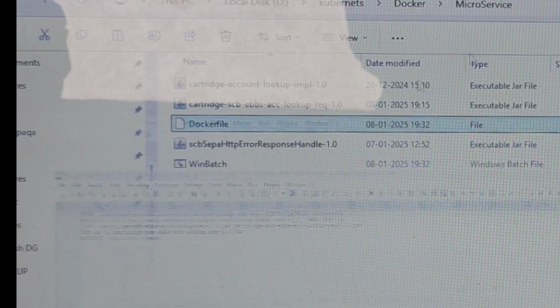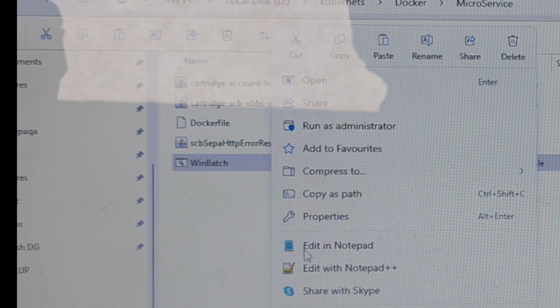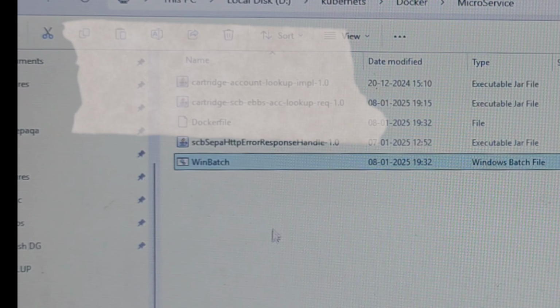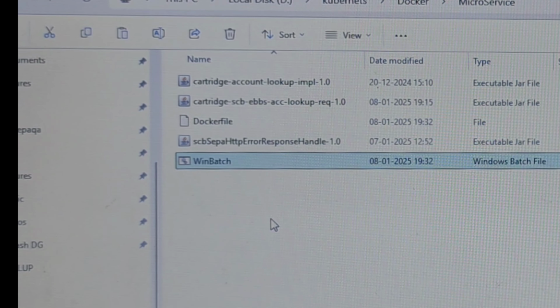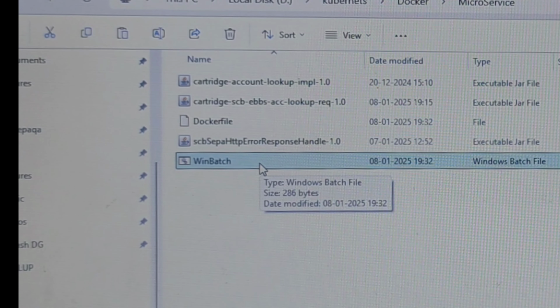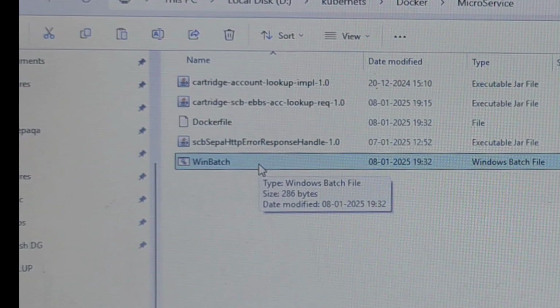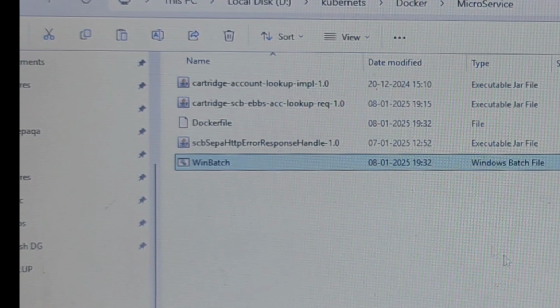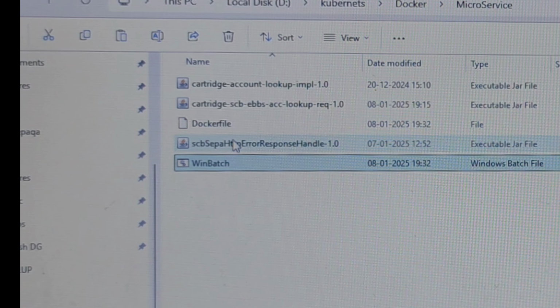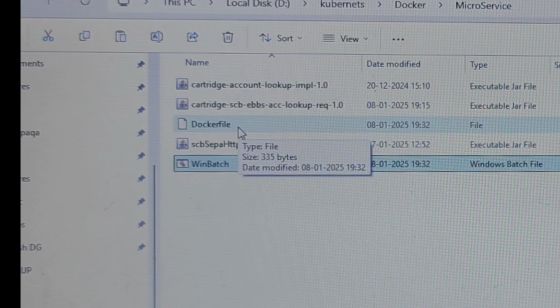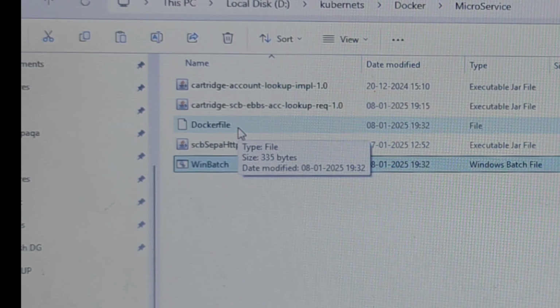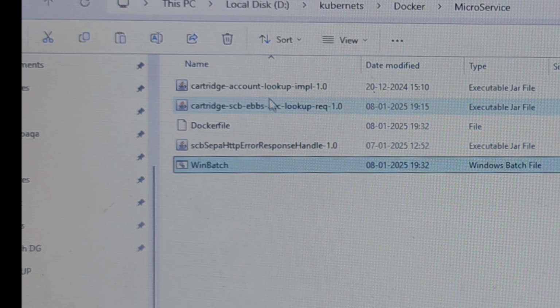I will open both the Dockerfile and the Windows batch file so I can show you what I'm going to do. I'm going to run the batch file in my Windows command prompt, and then this Dockerfile does the execution inside my pod.